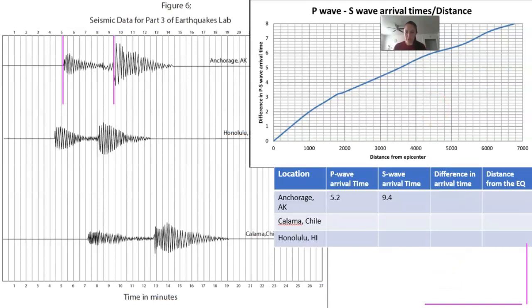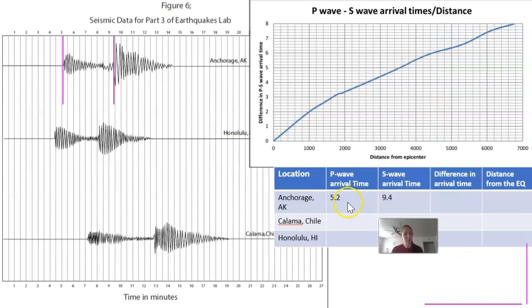So how would you calculate the difference between the arrival time of the S wave at 9.4 and the arrival of P wave at 5.2? So hopefully you're thinking that you're supposed to subtract the P wave arrival time from the S wave arrival time. So that would give you 9.4 minus 5.2 is 4.2.